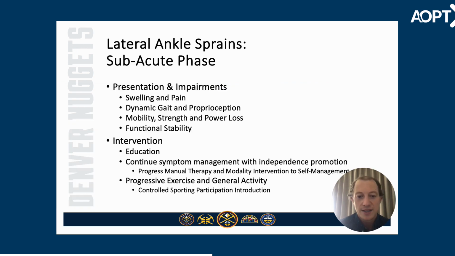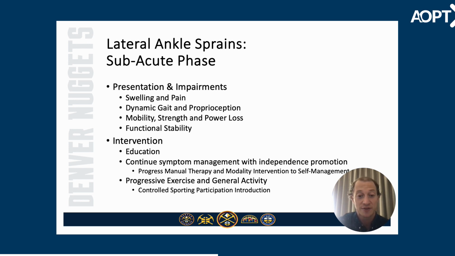As we look on into the subacute phase, and if we're hypothetically dealing with a grade 2 or 3 sprain, we're still going to be dealing with some swelling and pain. And it's important that we educate the patient that this is normal. Our gait may be improving and our balance may be improving, but we're still going to be looking on those things.